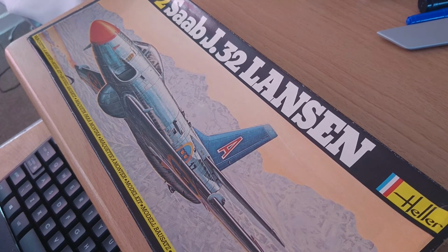The options and costs, the 72nd scale options: the Hella kit costs around about £10 to £15. The Tarangus kit costs between £30 and £35. And the 48 scale offerings, the Hobby Boss model costs about £20 to £48, depending on how greedy the person is. And the Tarangus kit is a staggering 49 to 65 quid.